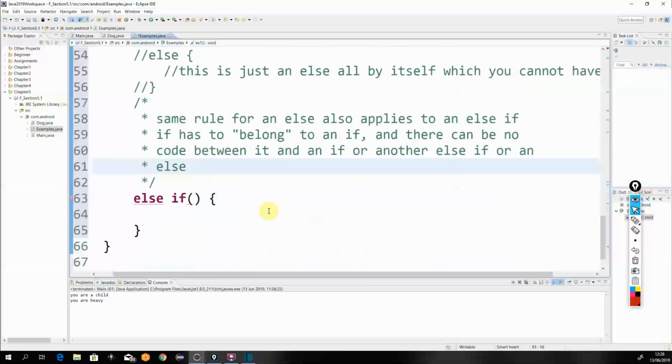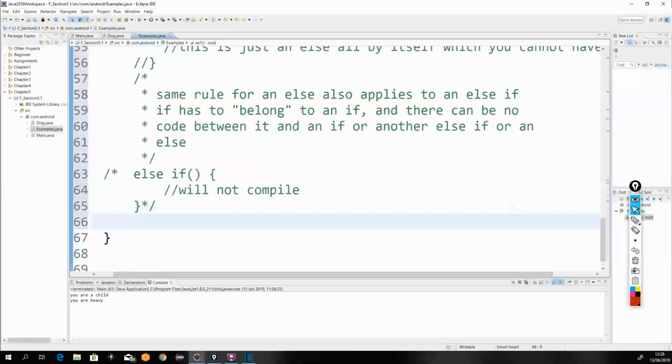So you can't have an else if by itself, it will not compile. It has to belong to something.